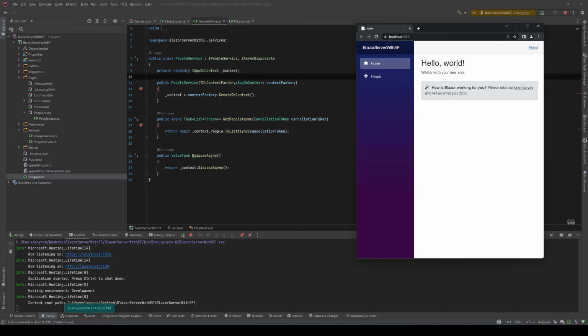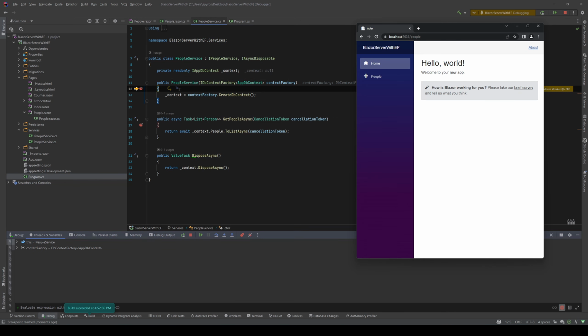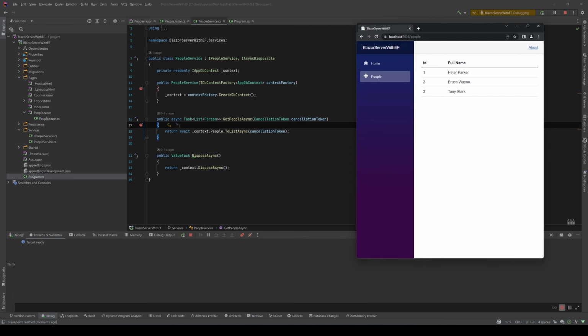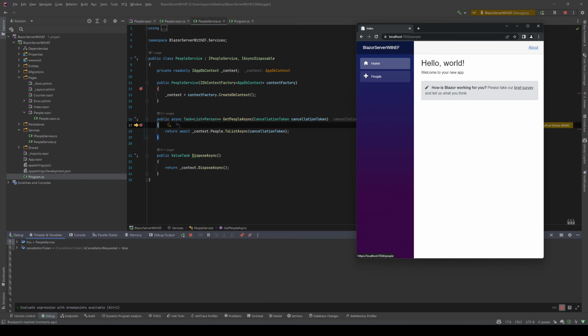Now if I go to my people page, we hit that first breakpoint. So we got through the constructor. I'll hit continue, we go to our GetPeopleAsync method, continue, and hopefully we get back the data, and that's what happened. Now I go back to the home page and then I go back to our people page.